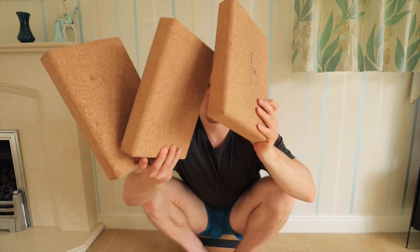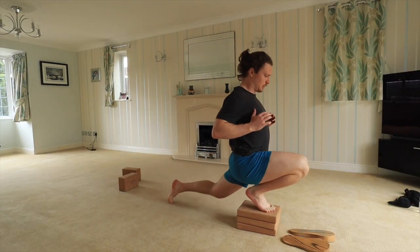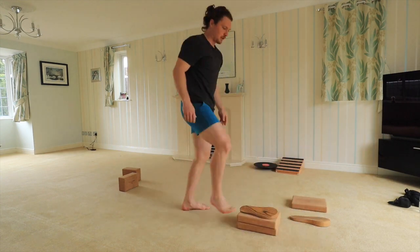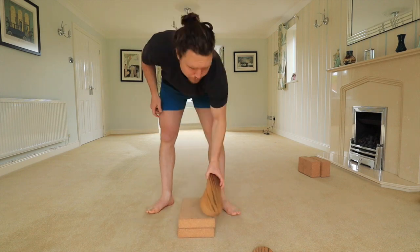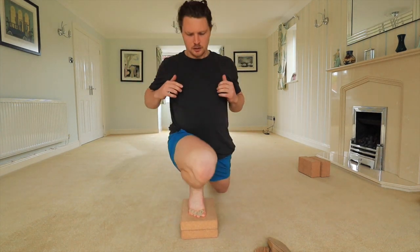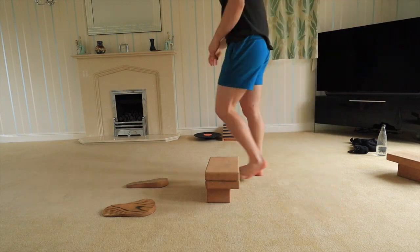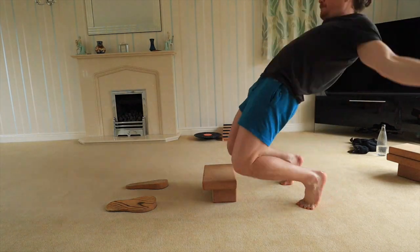These yoga blocks I'm sitting on were a great tool because I was able to alter the height for the split squats — the knees over toes split squats. I could start with a higher position on three blocks, and then as the sets went on I could drop down and slowly get lower. That was a lot better than just using stairs, where one step is a drop of three or four of them, whereas this I can get into the fine details where every inch matters.